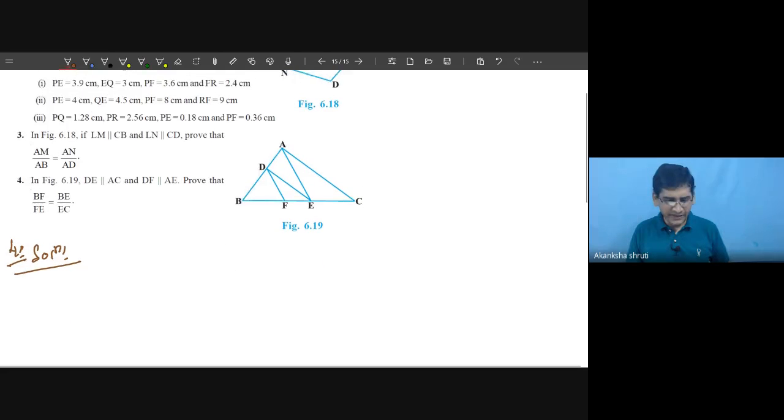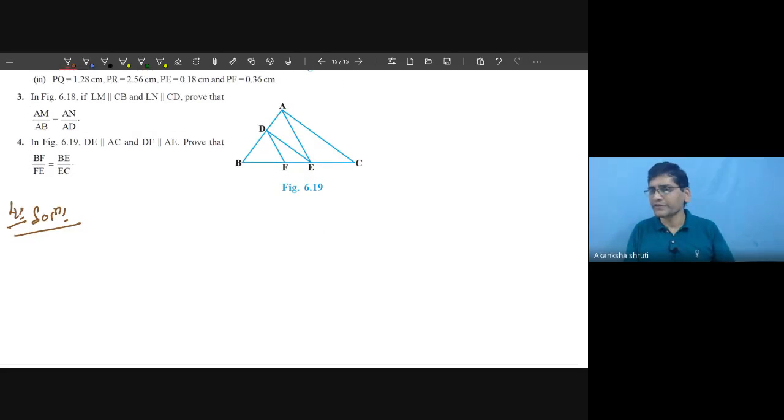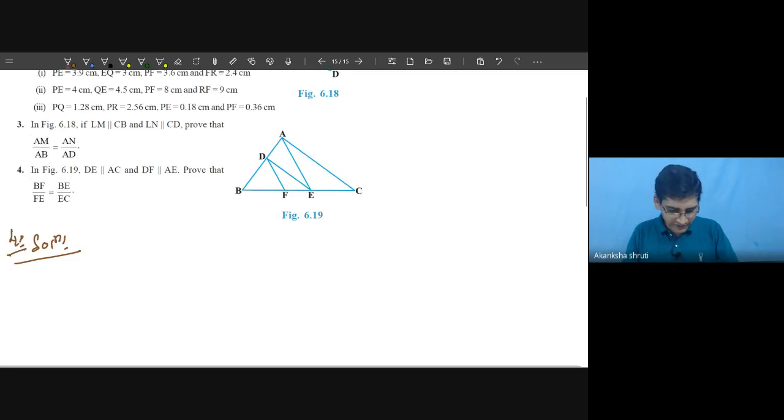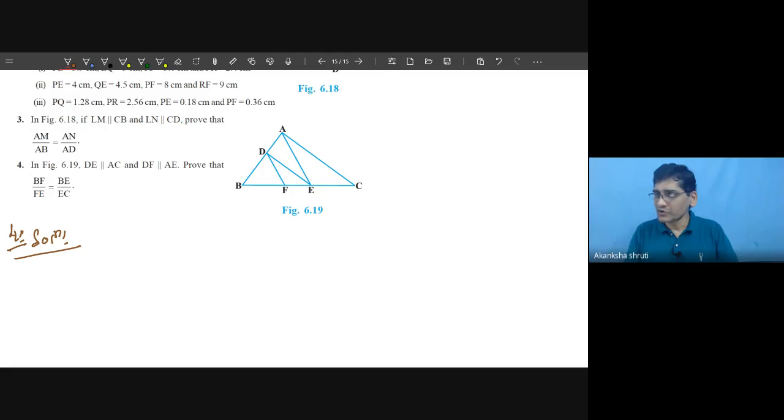A student, keep in mind, in your examination you also have to draw the figure in your notebook. Drawing the figure carries marks. If you are not drawing the figure in your answer book, though you are writing all the things correctly, you will not get the full marks. Some of your marks will be deducted. So drawing the figure, writing what is given, what is to be proved, these things are carrying marks. So nearly 1/2 marks is carried for drawing the figure and writing what is given and what is to be proved. So let me redraw this figure.